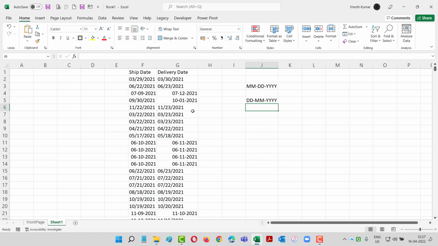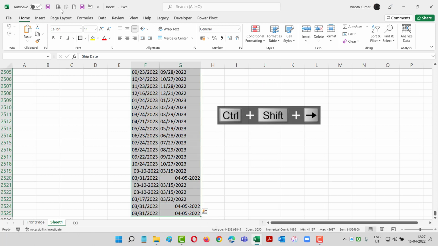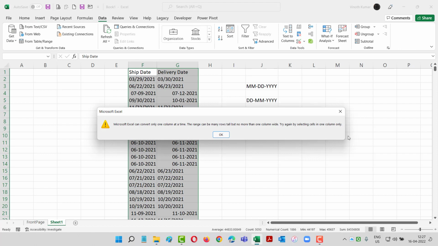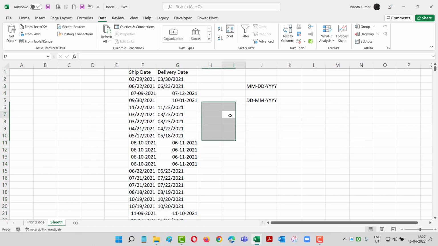Let's see how I'm going to do that. I cannot do both columns at the same time, because if I try, the system will not allow me. It's going to shout at me saying that I cannot. The system can do only one column at a time. So whenever you want to transform data into one dimension, please do it separately. That allows you to handle the data even better and nicer. So I preferably keep them in one dimension.